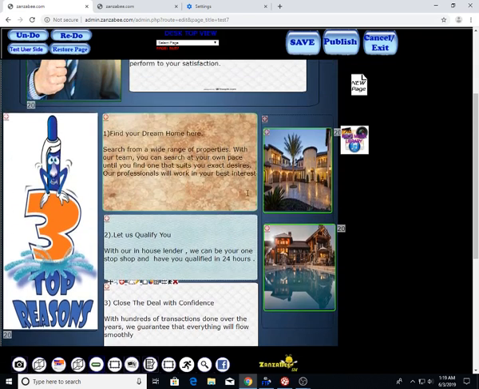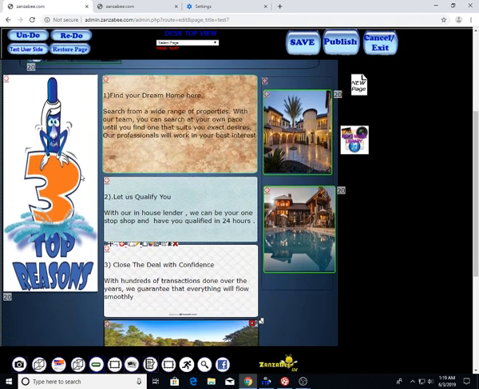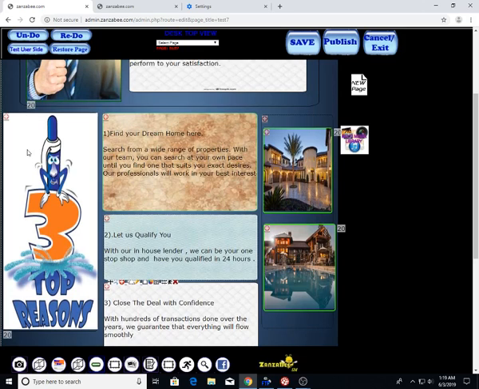Now let's look at the conversion of the freeform layout to the mobile conversion here, and look at this. This is quite interesting. Let's take this 3 top reasons, and it's actually at about the same height.